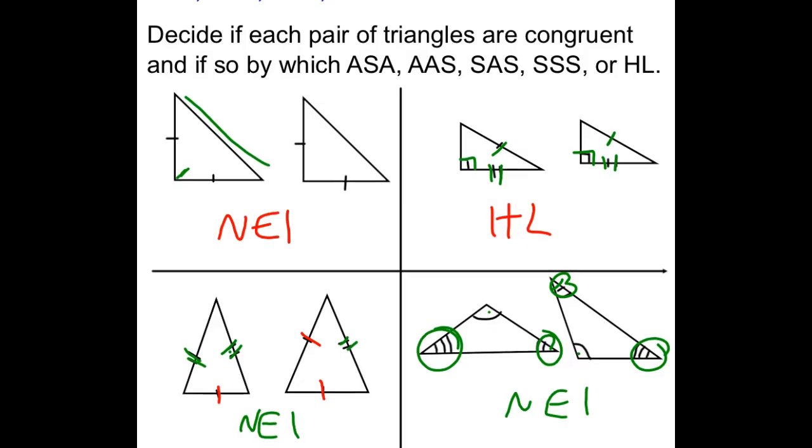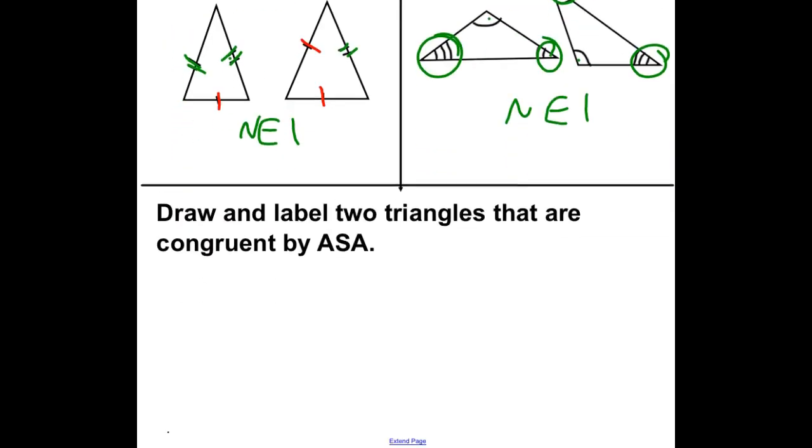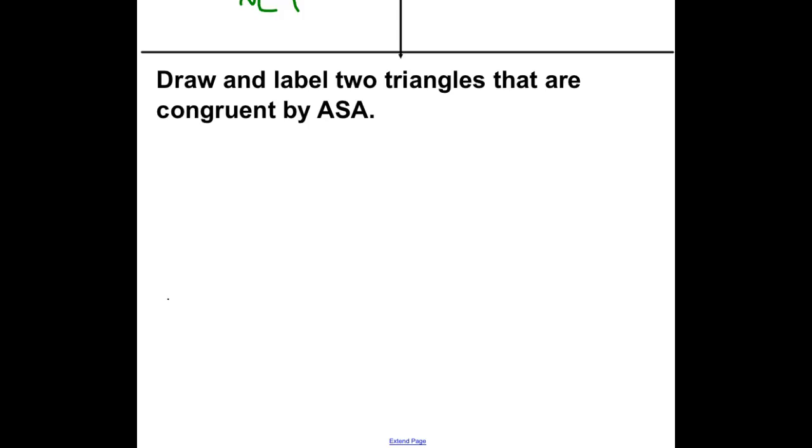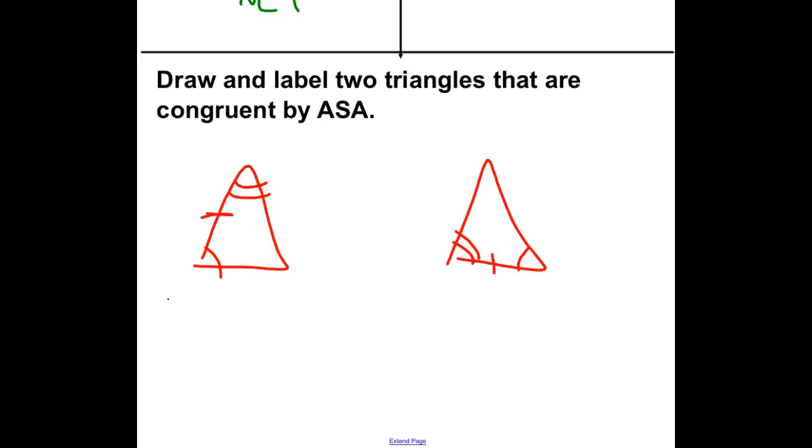Okay, so then what I want you to do next is to draw and label 2 triangles that are congruent by angle, side, angle. So try this one on your own again, and then you can check with me. Here's one example of what your triangles can look like. They don't have to be exactly the same as mine. The thing that you do have to have happen with angle, side, angle is that side has to be included, like right here, between those 2 angles. It's got to be the side that connects those 2 angles on both pictures.